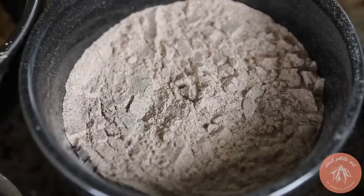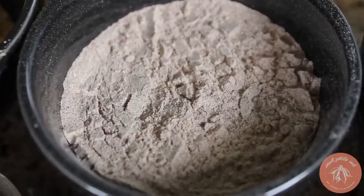Now we're going to move on to our dry ingredients. I'm using a blend of flours today — I've got spelt flour, which is a cousin of wheat, and I'm also using teff flour, which is like my favorite thing in the whole wide world. Teff is an ancient grain and it actually happens to be the smallest grain in the world — each tiny grain is about the size of half a pinpoint. It's really healthy, with a lot of antioxidants, and it's also really high in fiber and protein, so it's going to make our pancakes more hearty and keep me full for longer. Let's add those flours.